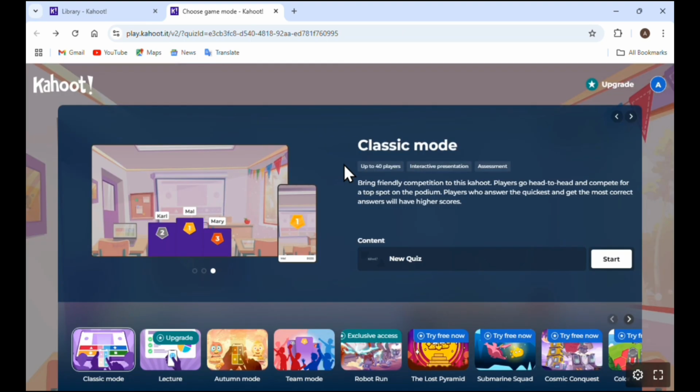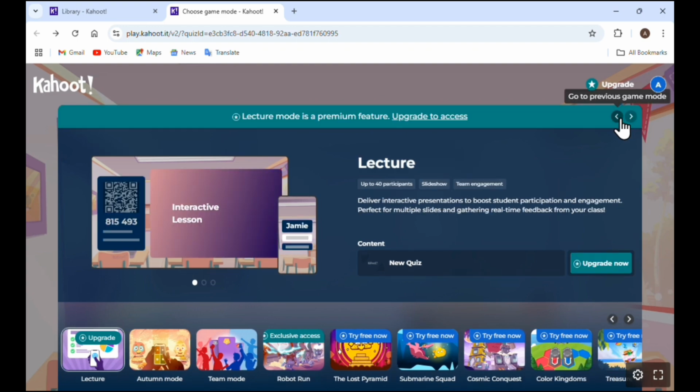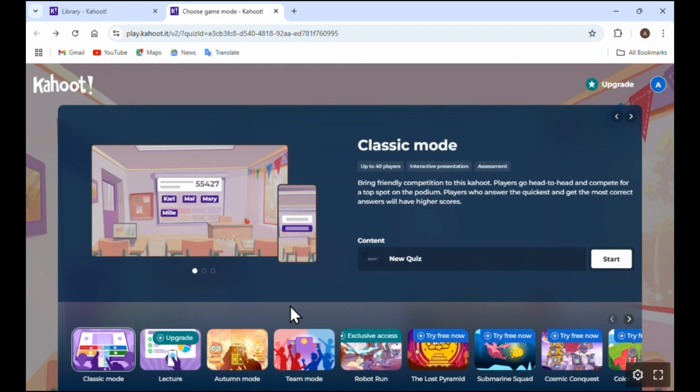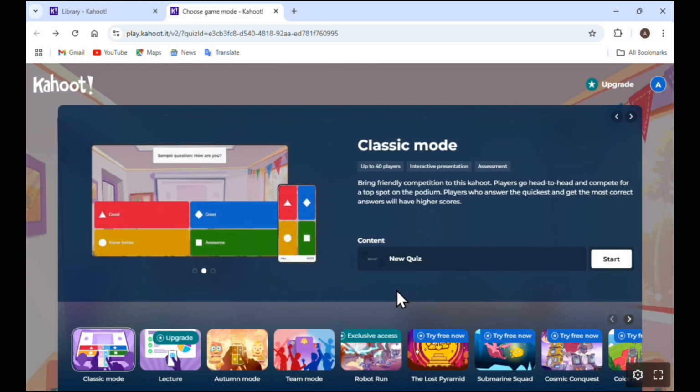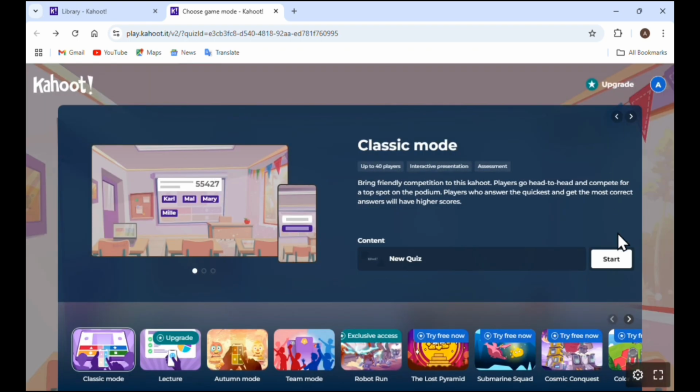Click host live. This is a pre-start page with settings for our quiz. There are 2 game modes. The first one is the classic mode, and the second one is the lecture or theme mode. Below, there are some additional settings, including an option to choose music, which is fun. But for today, we're going to select the classic mode. We should also double check our settings and make sure that students can see the questions and choices. And then let's click start.